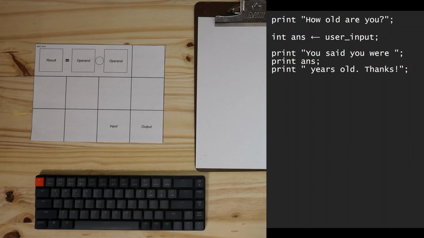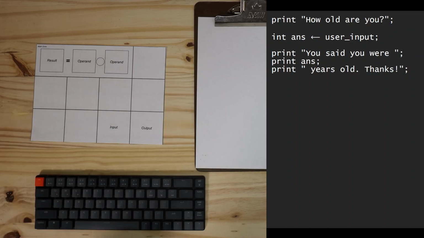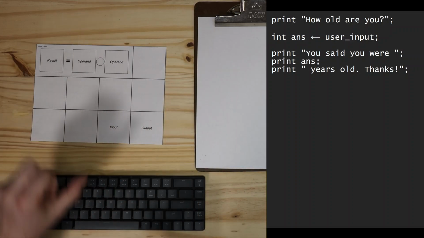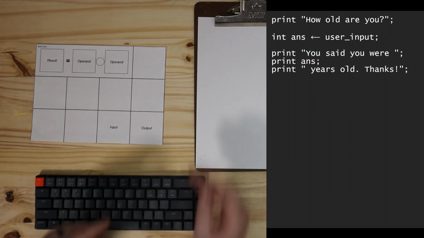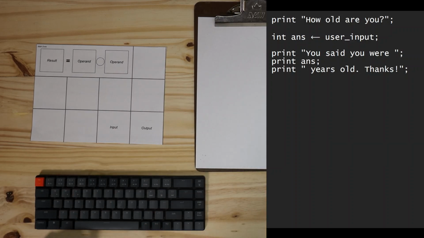Hello, I'm John with CodeVA, and I'm going to show you how to trace through the program on the right side of the screen using the material computer, which is an imaginary computer that we operate using manipulatives and our imaginations. First, we're just going to go line by line, and we're going to trace this code.